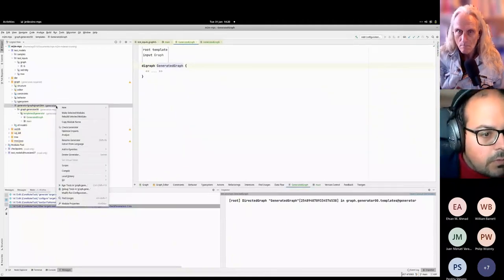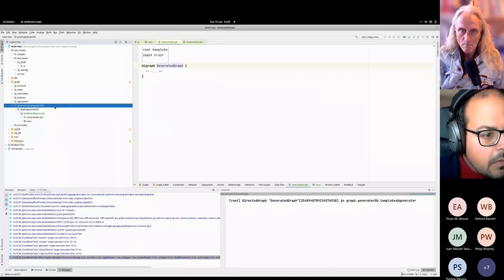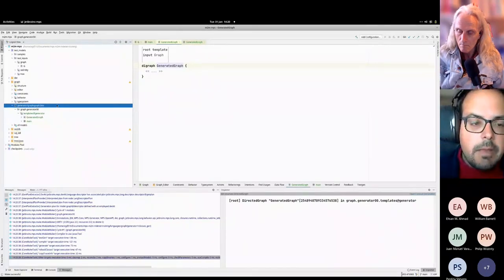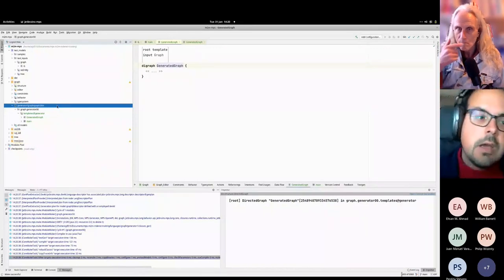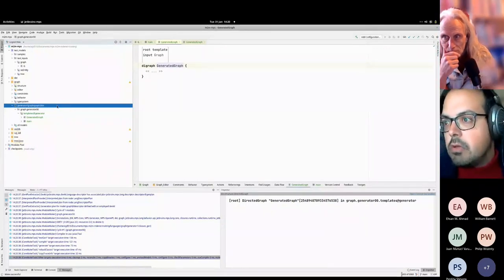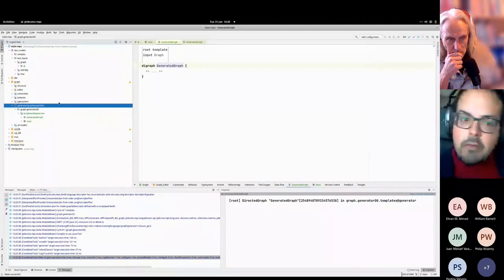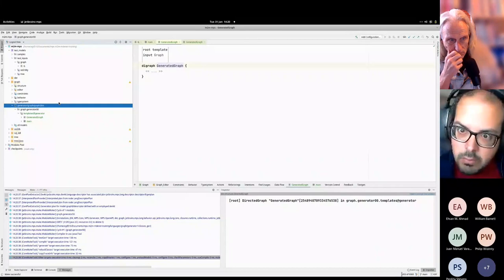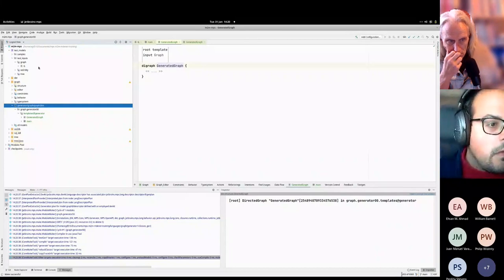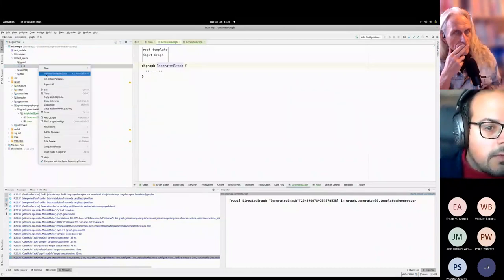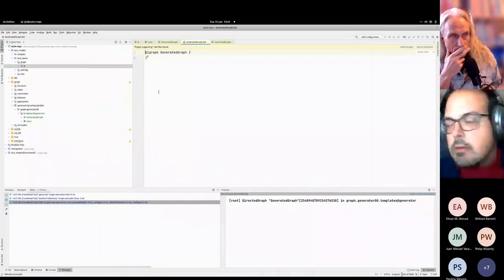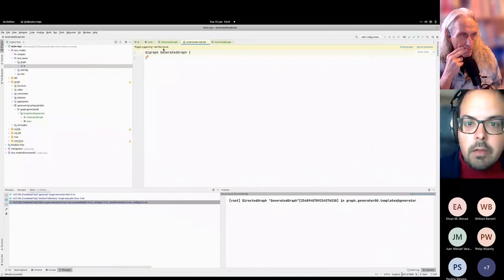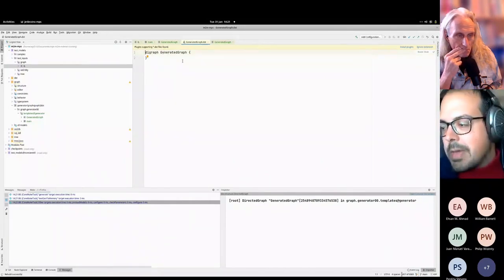Now I will compile this transformation, and that's another thing you have to do quite often in MPS. Whenever you make a change, you have to recompile your transformation, because all this is eventually transformed into Java code, and that's what actually runs the transformation. So if I try to preview the generated text here, I actually get a dot file now. It's not a very interesting dot file, but it does show that the whole transformation is happening.